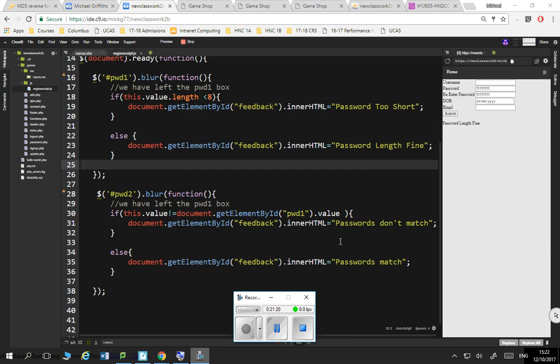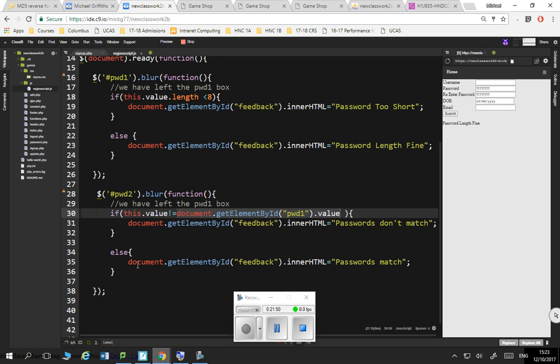Okay, so to reference the other box, it's document.getElementById pw1.value. Not the cleanest bit of code you'll ever see, but it picks out the box. And that's why giving IDs to these boxes is so important, because that's how we can get into the values. So then we say if the value does not match that value, we tell them the passwords don't match.